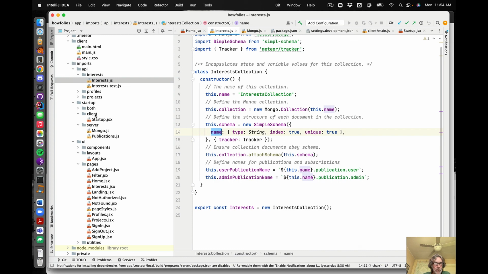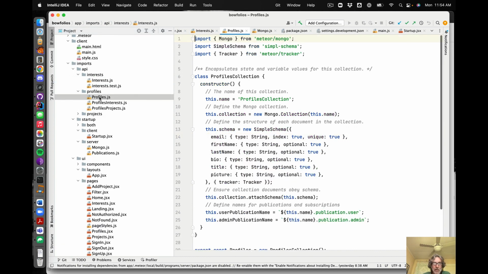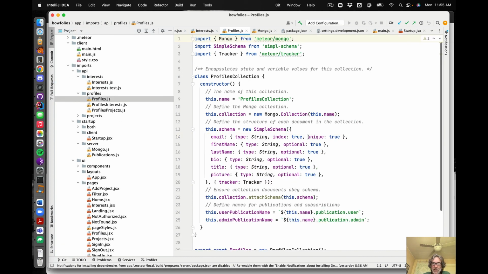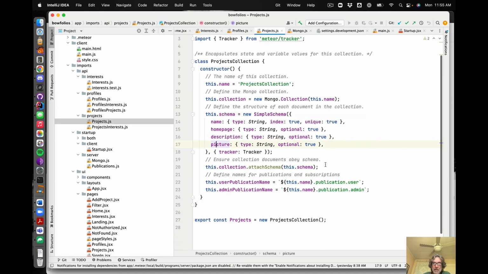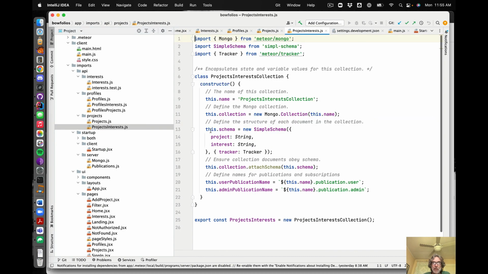And we do that for all these. So in profiles.js, you can see that the email field has unique true, and then in projects, we go here, we can see unique true, right?